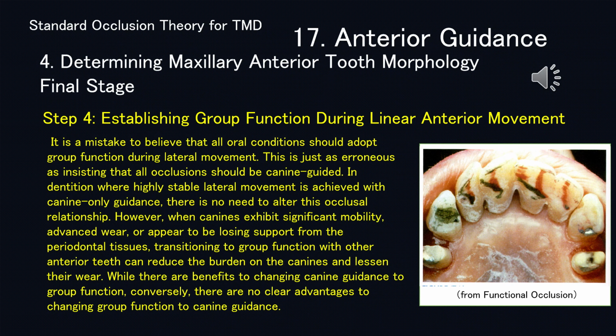However, when canines exhibit significant mobility, advanced wear, or appear to be losing support from the periodontal tissues, transitioning to group function with other anterior teeth can reduce the burden on the canines and lessen their wear. While there are benefits to changing canine guidance to group function, conversely, there are no clear advantages to changing group function to canine guidance.